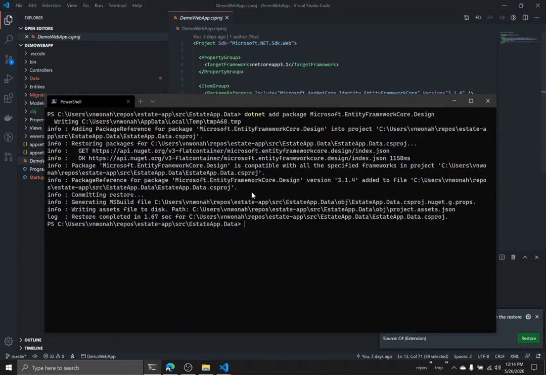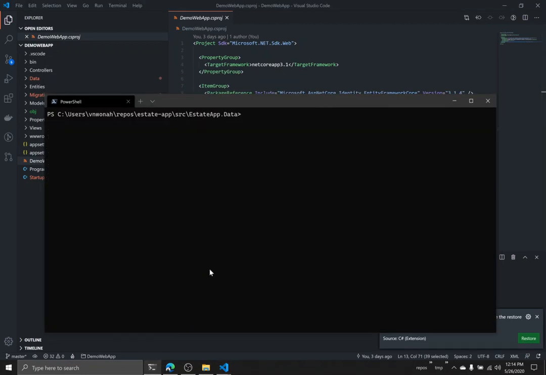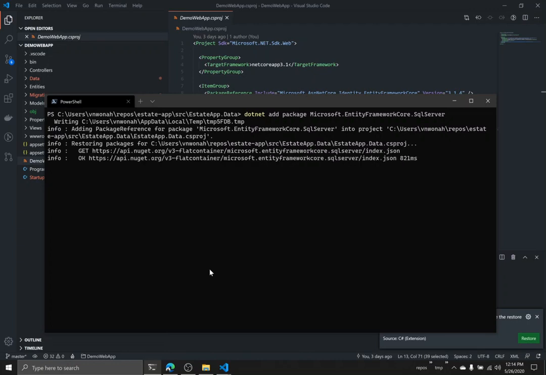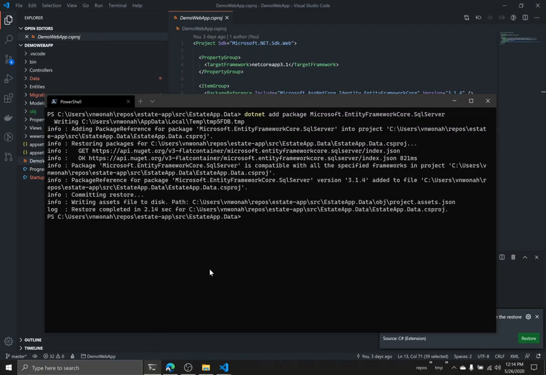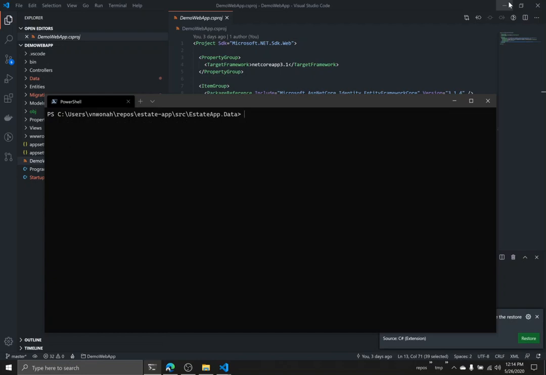And then I'll take the last one, the SQL Server, which lets us talk to our SQL Server database. So dotnet add package once again, and I'll paste in Microsoft.EntityFrameworkCore.SqlServer. I'll say enter. Great, I have added those NuGet packages.